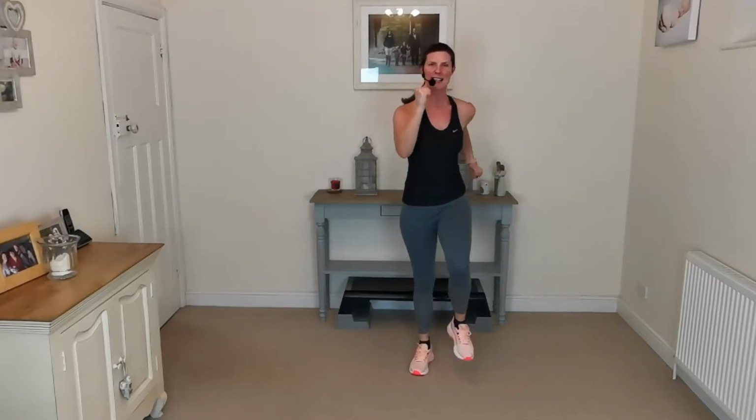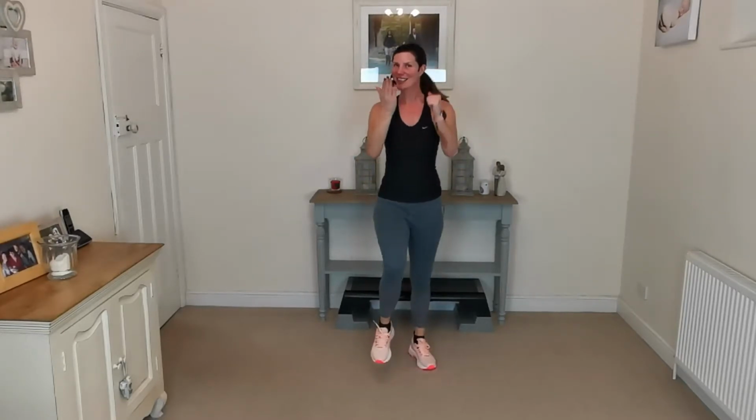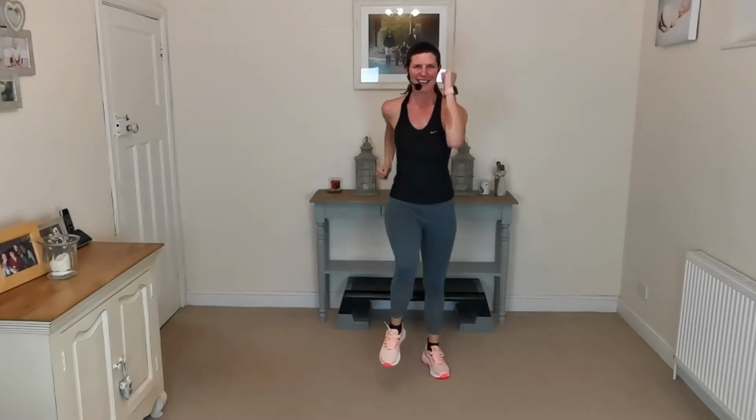Knees up, arms up. Let's step it up now. Push it. Lift those a little bit higher if you can. Use those arms a little bit more. We're building the intensity. Just a touch, nothing too much. This is something everyone can do, everyone and anyone. And that's exactly what my workout is designed to do. Lift those knees. We've got 15 seconds.